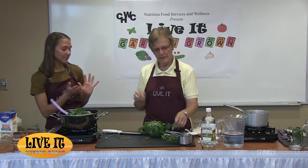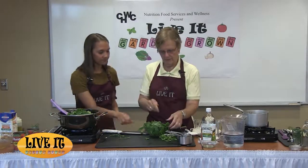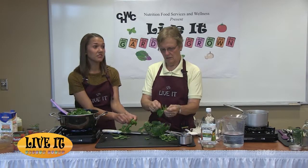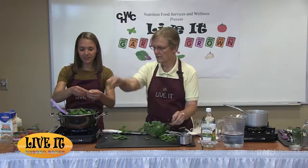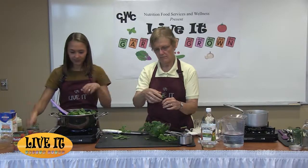I'd do a lot of drying of my basil, and then just crunch it up, and it works really well that way too. Yep. Start with a tablespoon. I've never done it, but start with a tablespoon and see how that tastes. You can always add more if you want more of a basil flavor. So I would recommend the fresh basil, though, if you can get your hands on it.